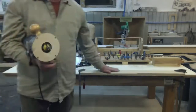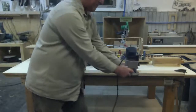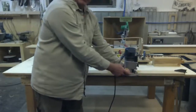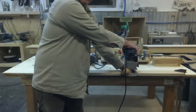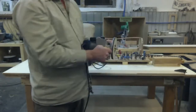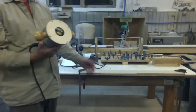So all I did was put a round over on the edge of the board there. And if you notice, when I got to the end of my cut, I just did the exact opposite of what I did to start it out. I moved the router away from the material, put my hand on top here to stabilize it, and then just turned it off, and then moved it away until the router bit stopped spinning. So that's just a very basic cut.